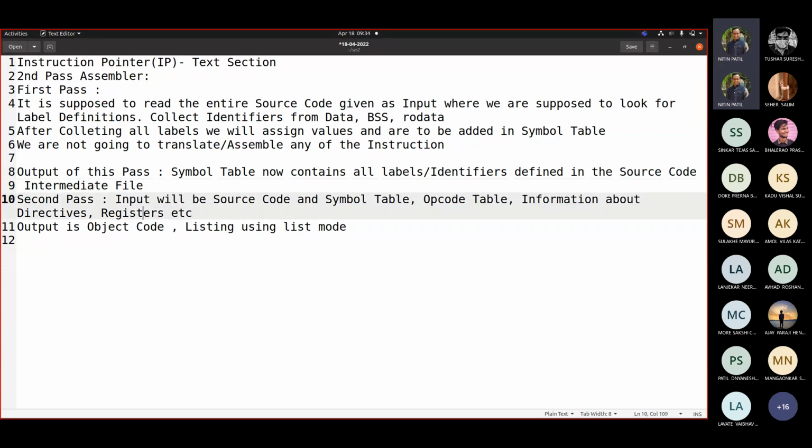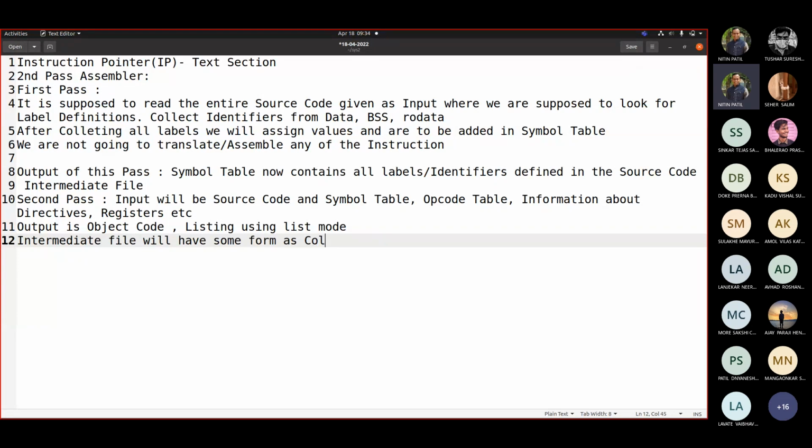And what will this intermediate file have? A collection of records, line by line.